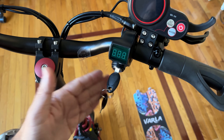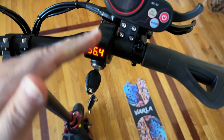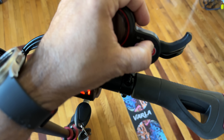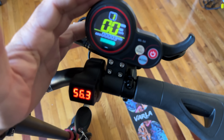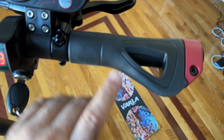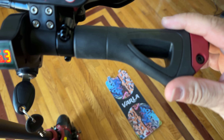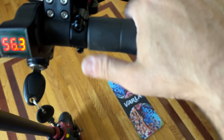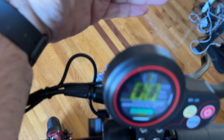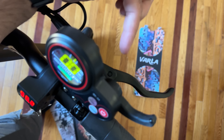Because of the power this scooter has, it's very appropriate that it has an ignition system — a key-based system. When you flip the key, you'll see the power indicator light up, and the secondary area powers up giving you your speedometer and battery level. Outside of that, you have really nice grips with palm rests. Your palms get an area to rest and they don't turn or twist, which is also really nice. The hydraulic brake levers are on each side of the handlebar.